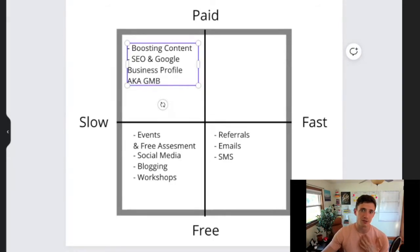If you start focusing on this now, a year from now is when it's really going to start paying dividends, and you're going to be starting to hit numbers like Ben, where it's adding an extra $60,000 every single month, because everyone is going to his listing first when they're looking for physical therapy services. So there are a ton of garbage agencies that are out there. Find yourself one that actually knows their stuff.